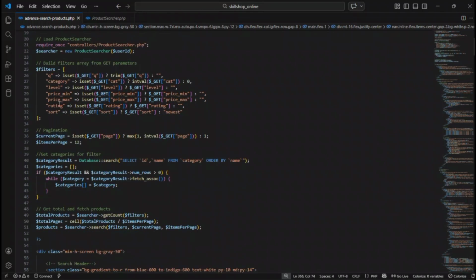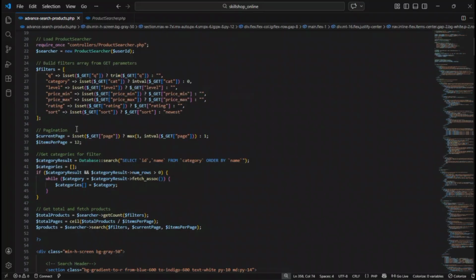Then for the rating, this shows the products with 1+ stars, 2+ stars, 3+ stars and so on until 5. Then for the sorting, you can sort it by the newest, the lowest price, the highest price or the rating. So I will explain this in the next video.